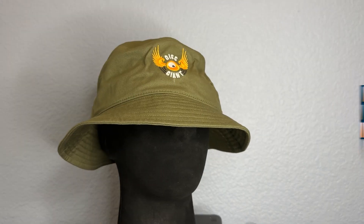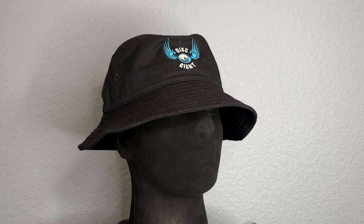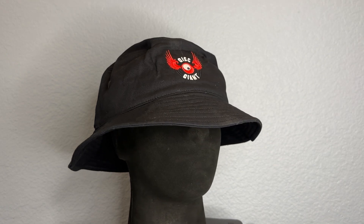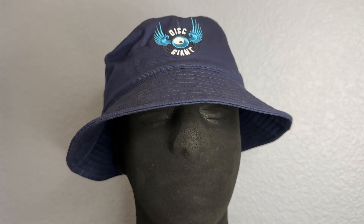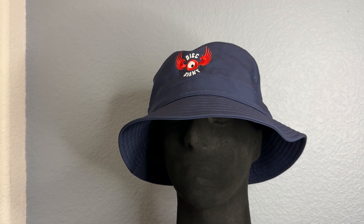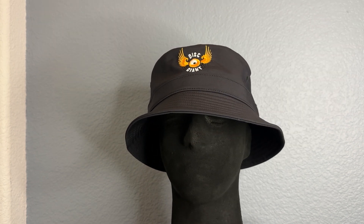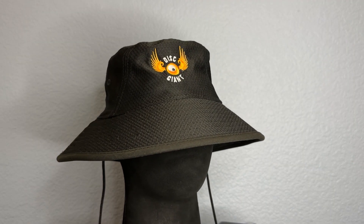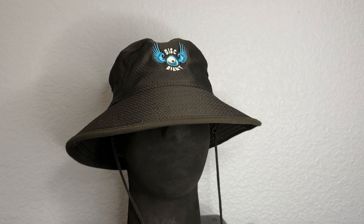In addition to the No-Fly Zone models, there are some other models to check out. There are 100% cotton twill versions if you're someone who doesn't like synthetic fibers or just likes the feel of a classic twill bucket hat. There are also some that have tighter brims that stay tighter on your head but still offer great sun protection for your nose, face, and ears. All of these have quite a selection of color combinations and size options.